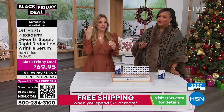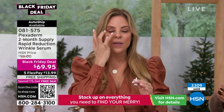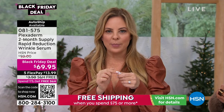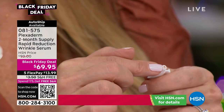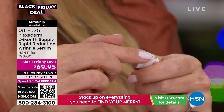When you see the men, all they have to do is put a little bit of tiny serum, pat, pat, pat. When you have anything that has a small applicator like that, that's your indication that you just need a small amount. That's your million dollar tip, no matter what you're buying on HSN — small applicator means you just need a little bit. Small amounts, clean, dry skin, tiny little bit. Every time I think there's not going to be anything left in this tube, more comes out. So you don't waste it.